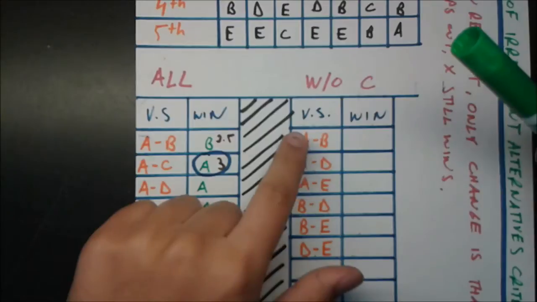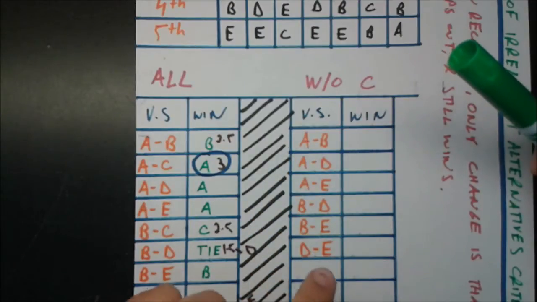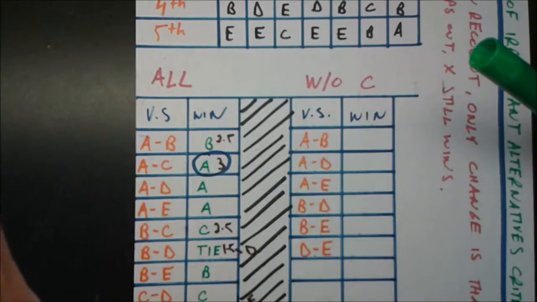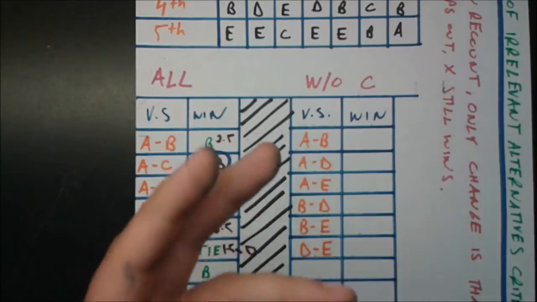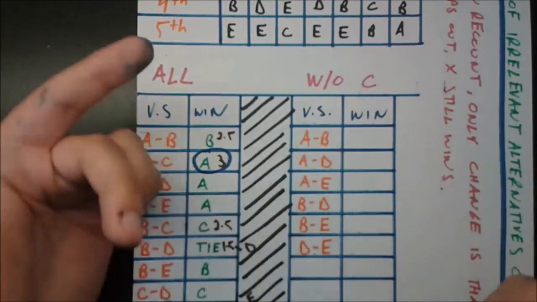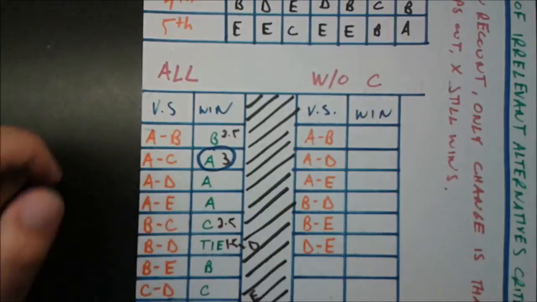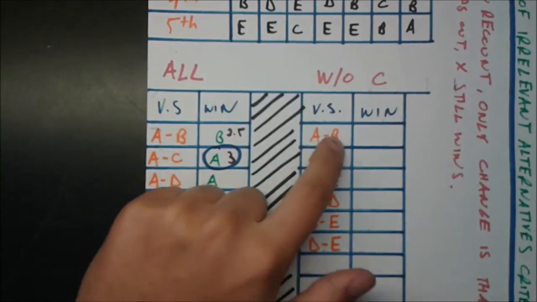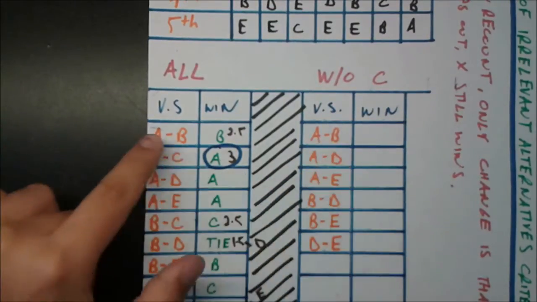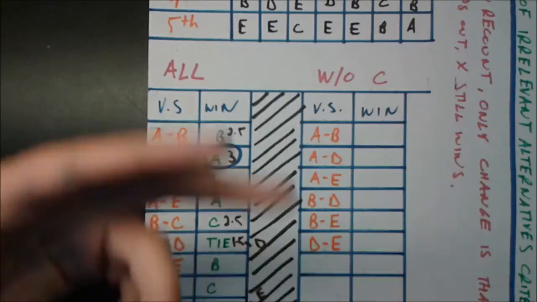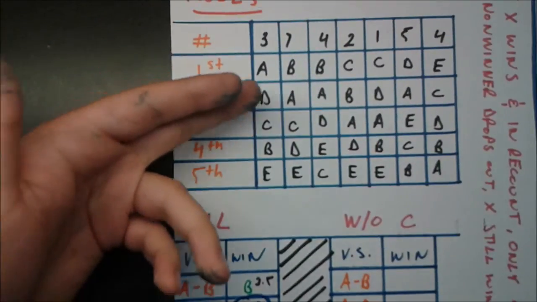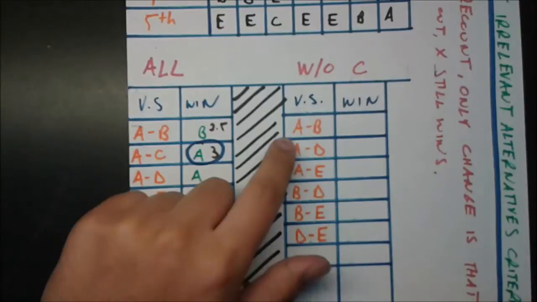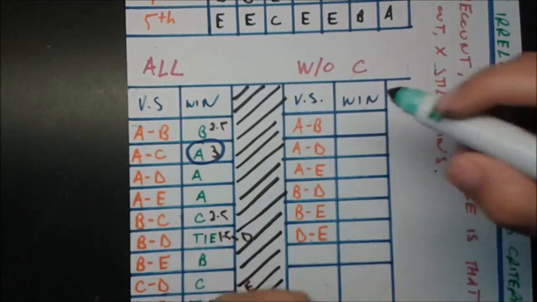So let's look at this new table right here with C taken out. So with C taken out, there's only 4 competitors. So it's like the previous case we did with 6 competitions. 1, 2, 3, 4, 5, 6. Okay, so you don't see C here. Now A versus B, who would win? The neat thing is that we can just pull that data right off this table because the relative order of people in this table doesn't change when we cross out all the C's. So A versus B, again, this competition, B would win.